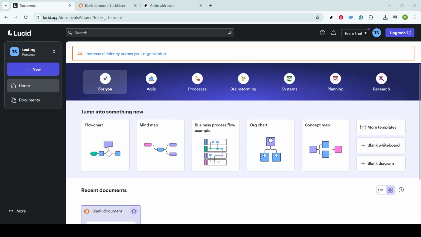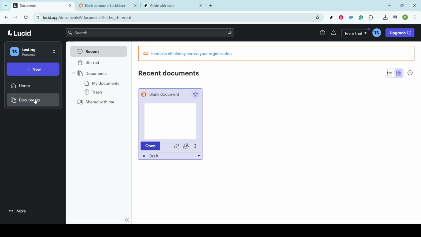Once you're logged into Lucidchart and ready to get started, you're just a few steps away from adding a picture to your diagram. Begin by heading over to the Documents section. You can find this section easily from the main dashboard, and it's where all your current and past projects are displayed. Whether you're opening an existing document or embarking on a new project, this is your starting point.